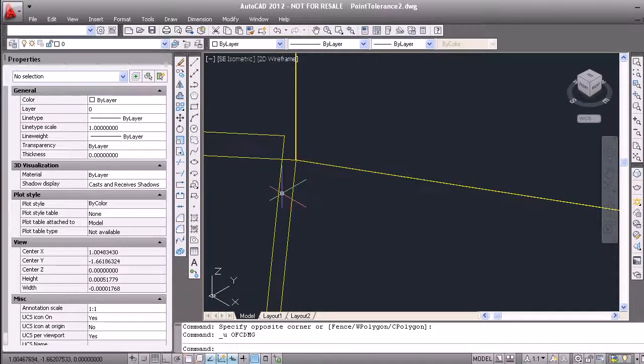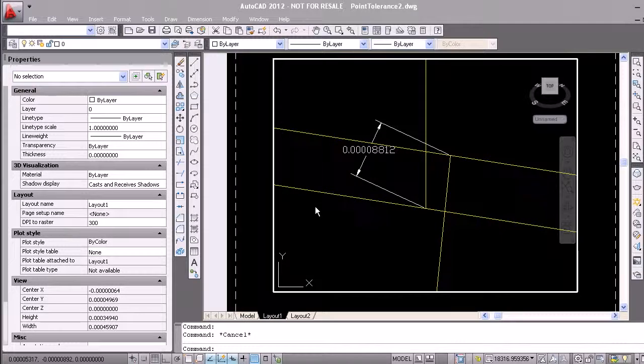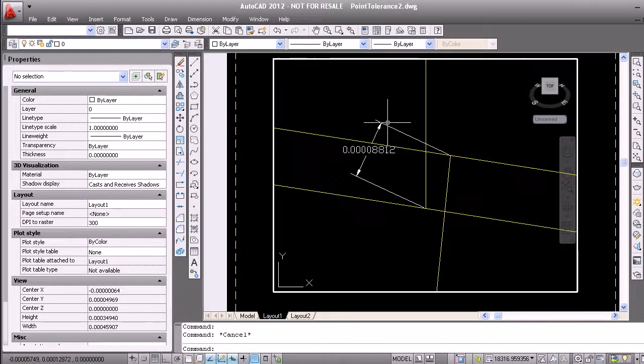Oh my God, look at this. Look at these gaps. The gaps are so big that AutoCAD easily dimensions them. When you see a gap like this, try setting the point tolerance to about 3 to 4 times bigger than the size of the gaps you find. So we'll try 0.0004 for the next point equality tolerance.